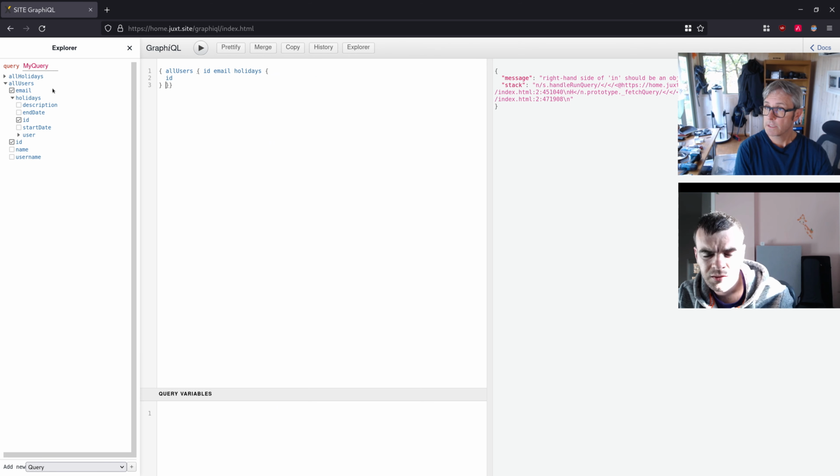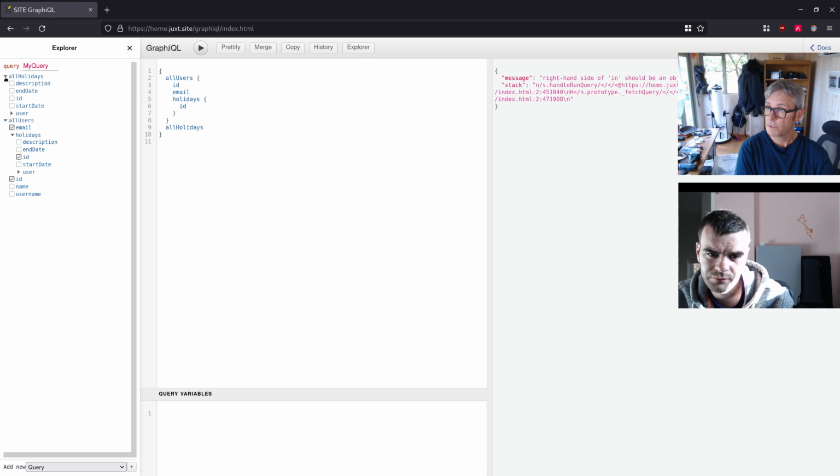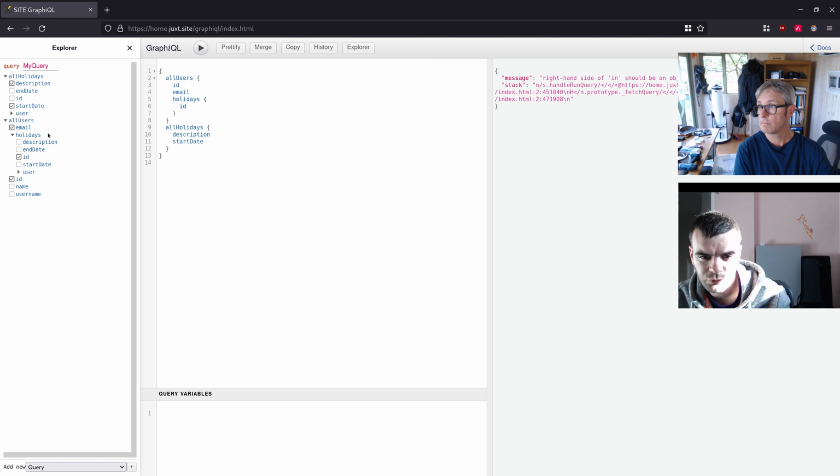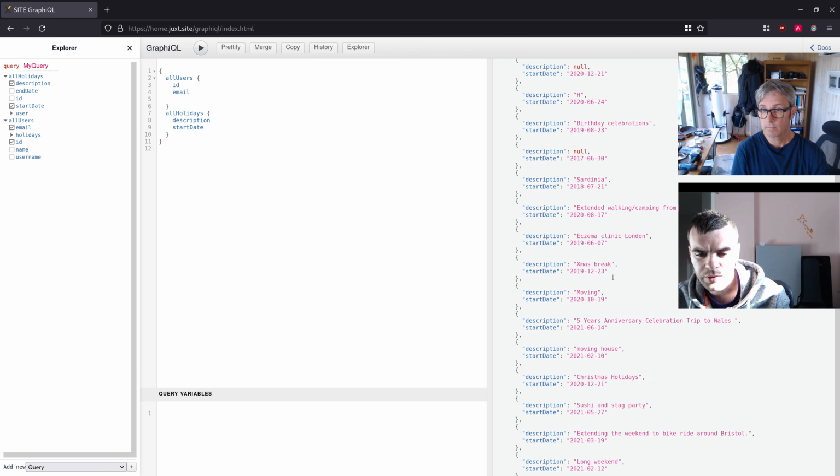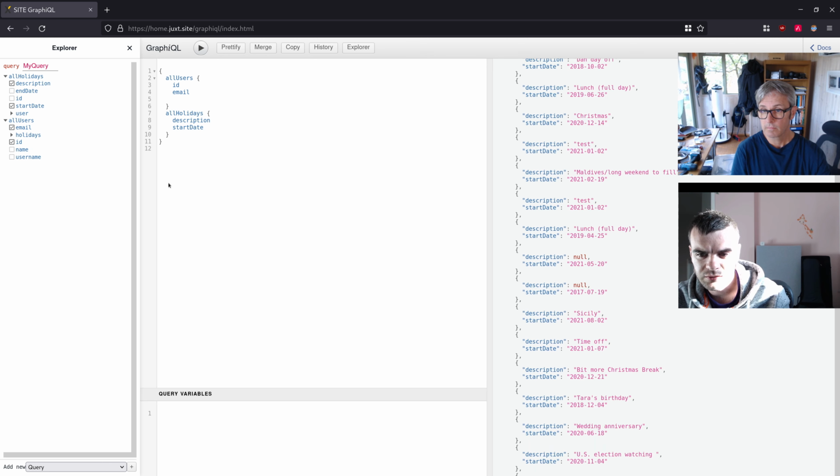So this is the Graph Iql Explorer. Do you want to talk us through this? Yeah, basically it's just what you were doing before, except you don't actually have to write things, and you can see at a glance all of the things that you have access to. If you delete all of that, another thing you can do is that on the left you see there's an add new query box at the bottom.